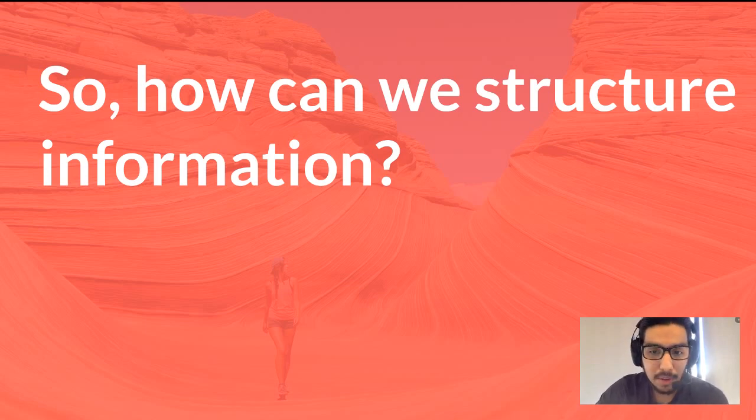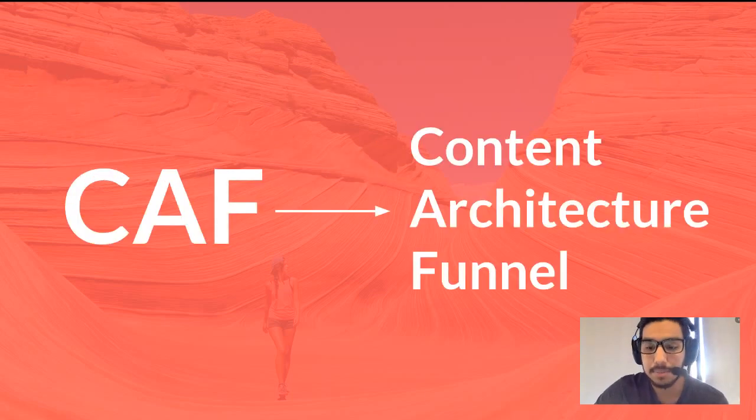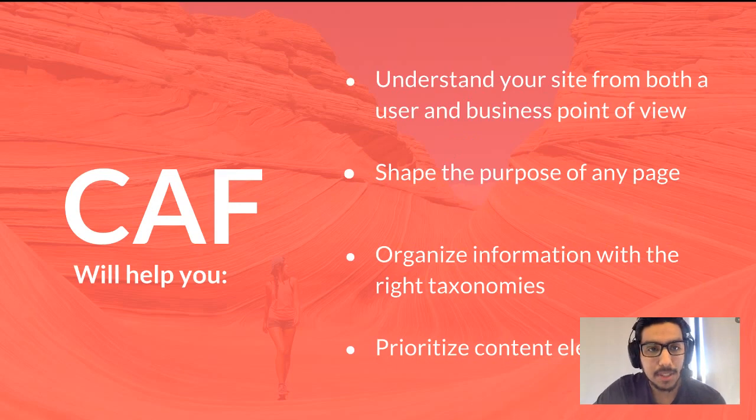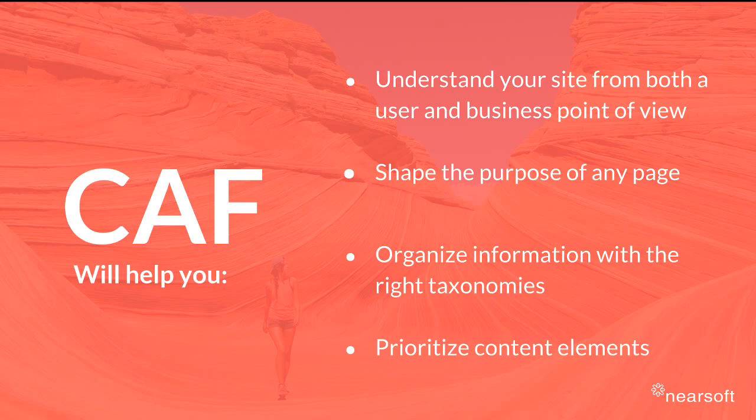And we have other methodologies that will help us with the same problems, which are object-oriented UX mapping and the content architecture funnel, which is the one that we'll be talking about in this webinar. The content architecture funnel gives us the tools to define the message of what we are going to do. So it's like the intent or the purpose of that page, and helps us define and prioritize the content based on the user goals and the business goals.